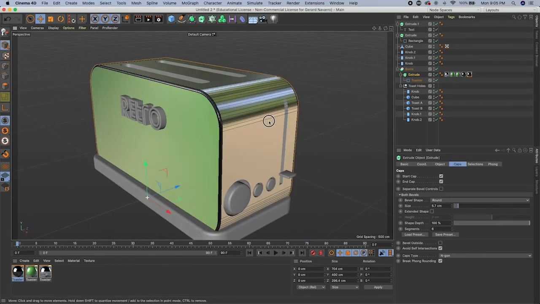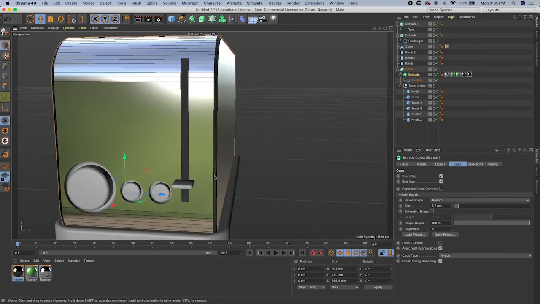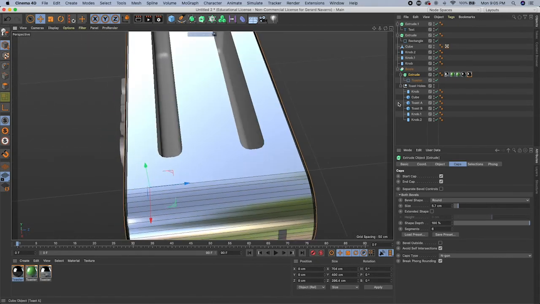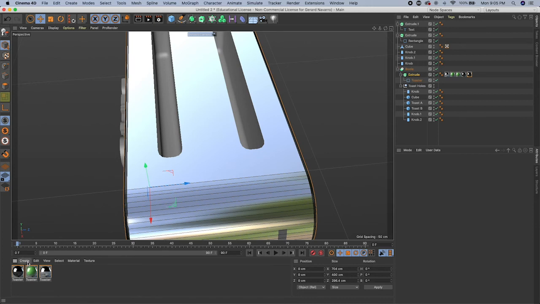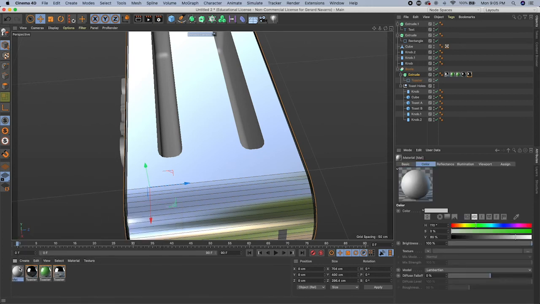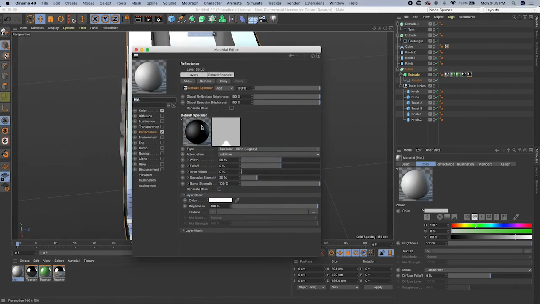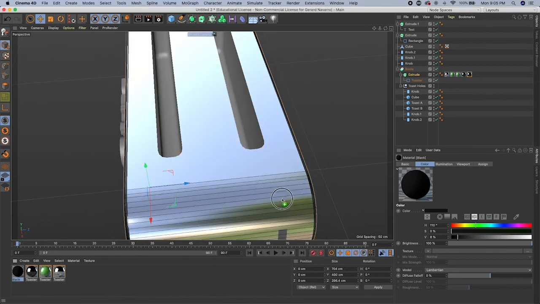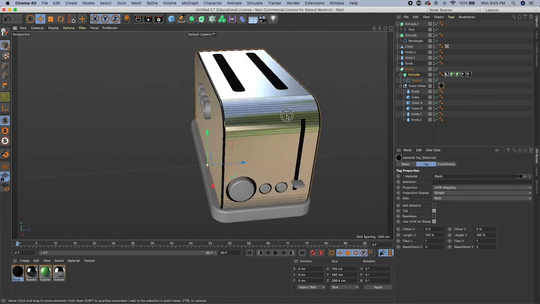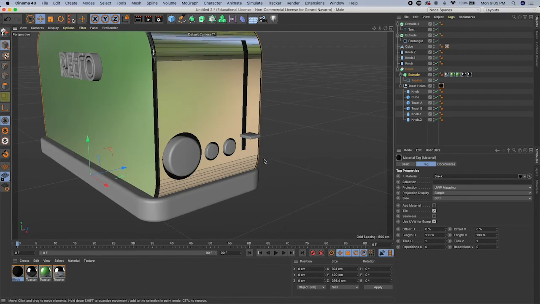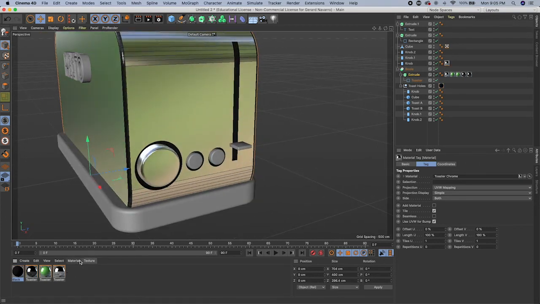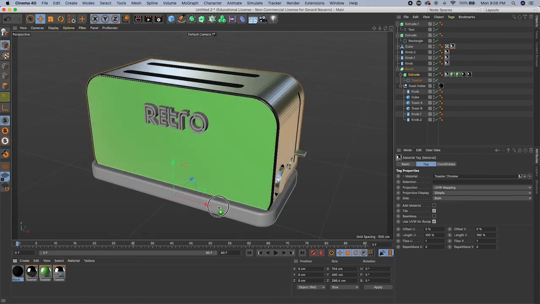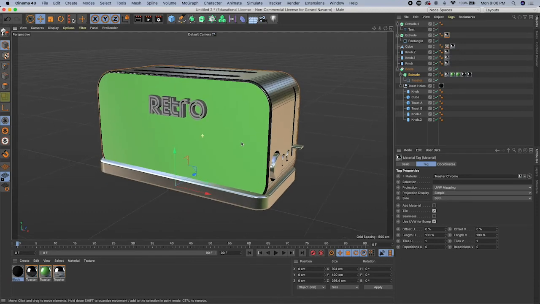Okay. So next we can also add colors to our holes over here. So I'm just going to maybe create a new material, but this time I will not add a reflection, and then I'm just going to set it to black. Let's name this black. And then let's click and drag it to our toaster holes so that all of our holes will be color black. And then I'm just gonna add our chrome material to our knobs and then also to our base of our toaster. And then let's have a quick render.